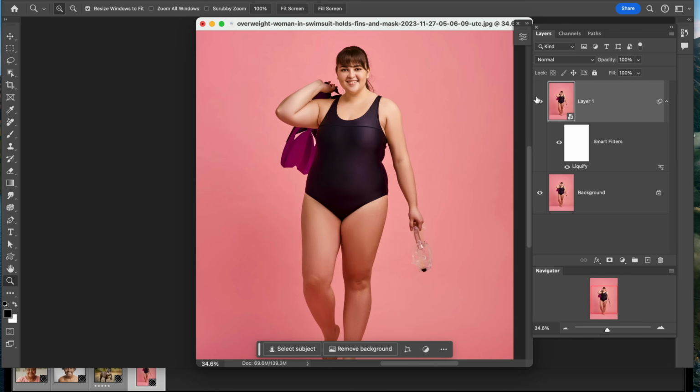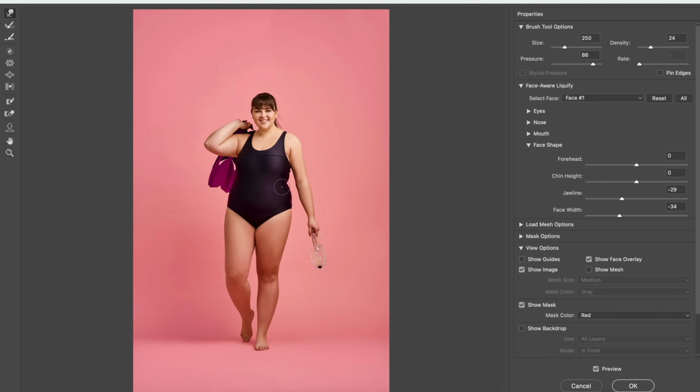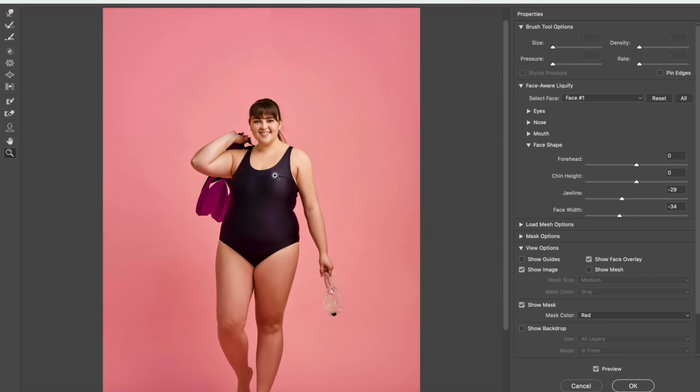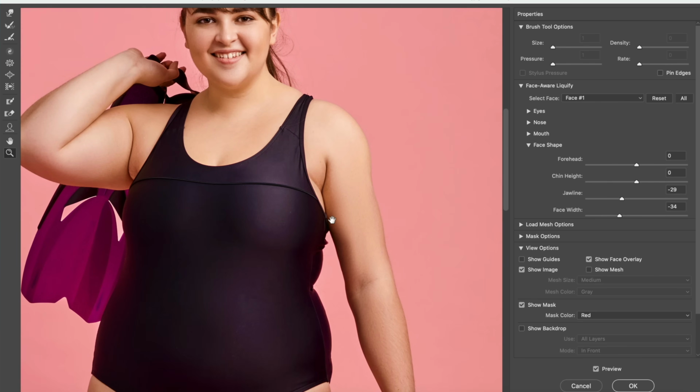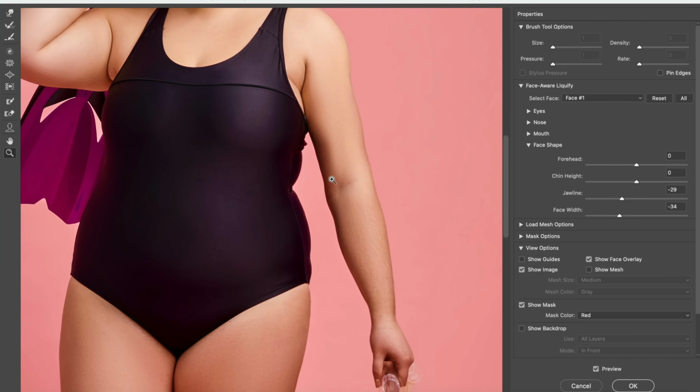So having the ability to work on these images, we can go in here, and again, zoom up, use our space bar to move around, and let's do this the opposite way. Let's take our protection and protect that arm from getting moved. And then we'll come in here to our smudge tool and we'll just move. Let's say we want to take off that little hump right there. We can just subtly bring that in. So we're just slowly moving pixels.